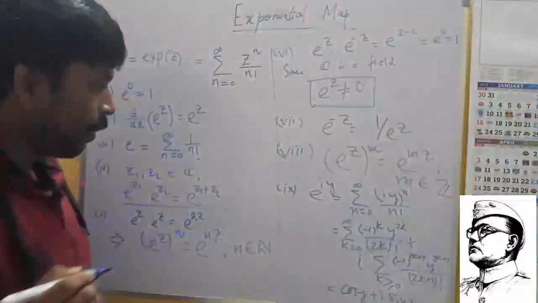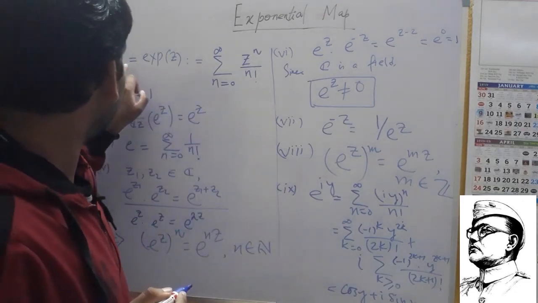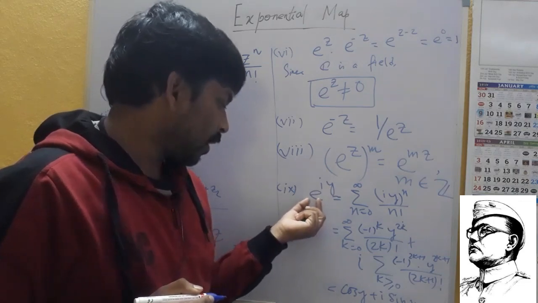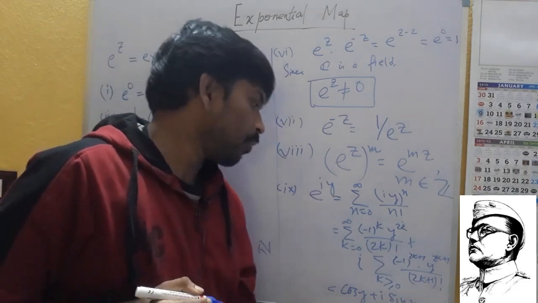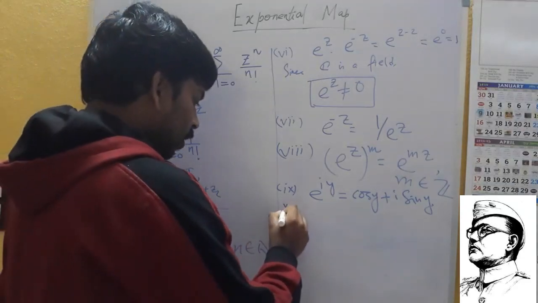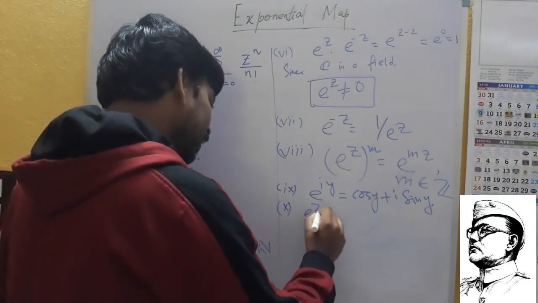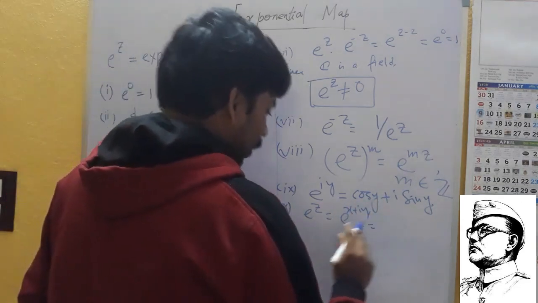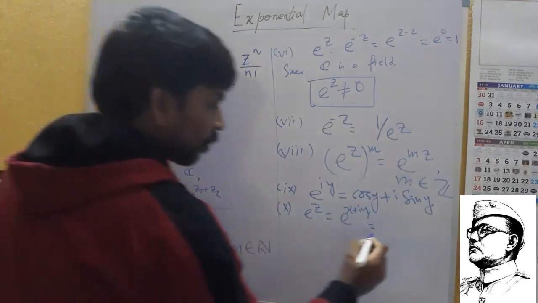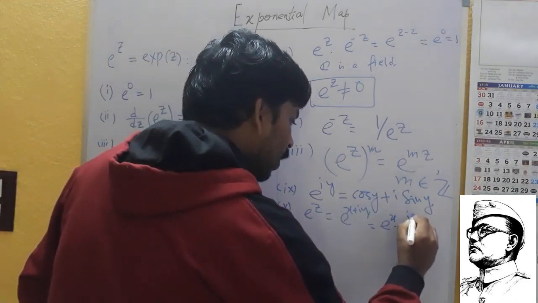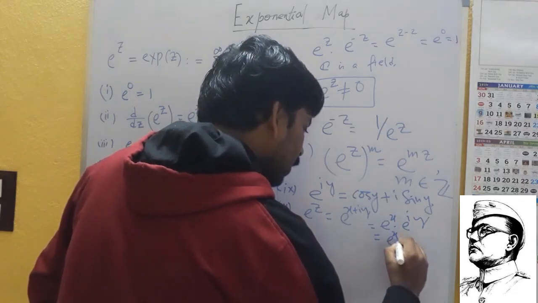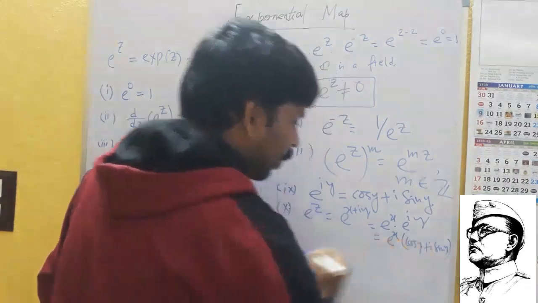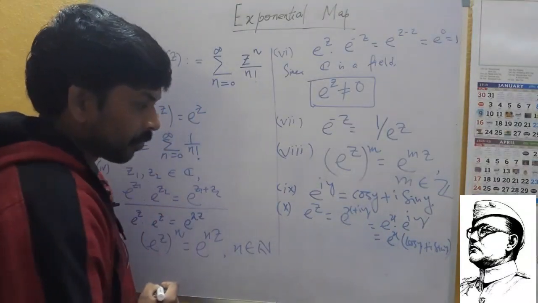Okay. So, if we assume the definition of exponential z by this power series, then we can prove that e to the power iy is cos y plus i into sin y. Okay. Then naturally we can write e to the power z as e to the power x plus iy. So, this is actually by 4 e to the power x into e to the power iy, and this is actually e to the power x into cos y plus i into sin y. Okay.